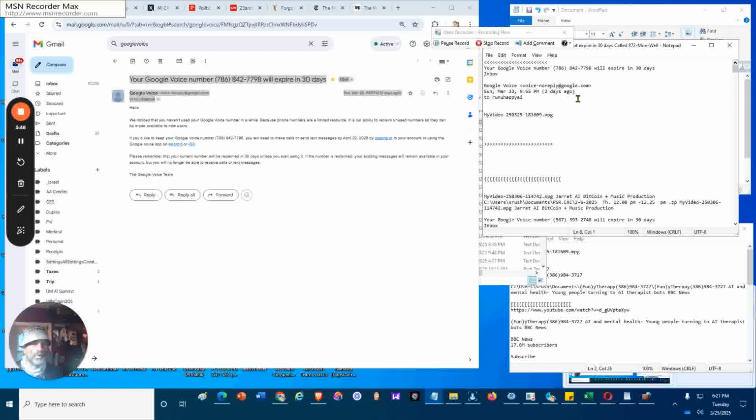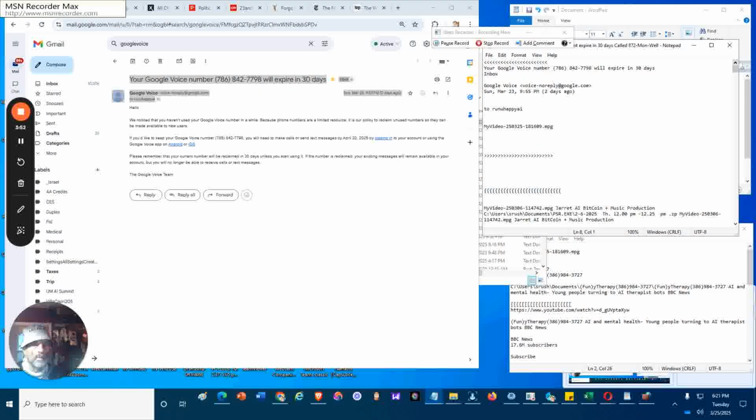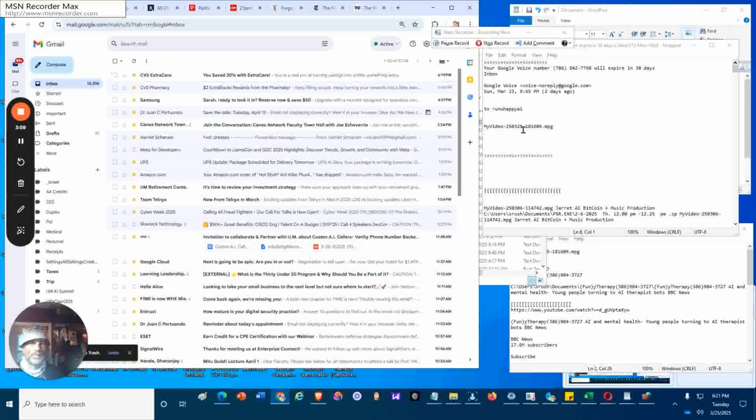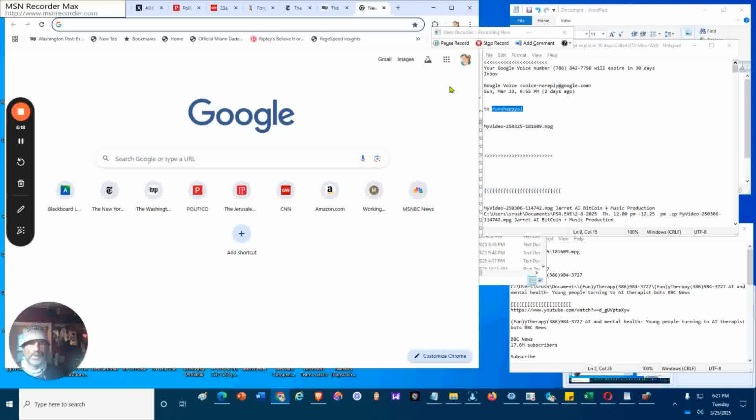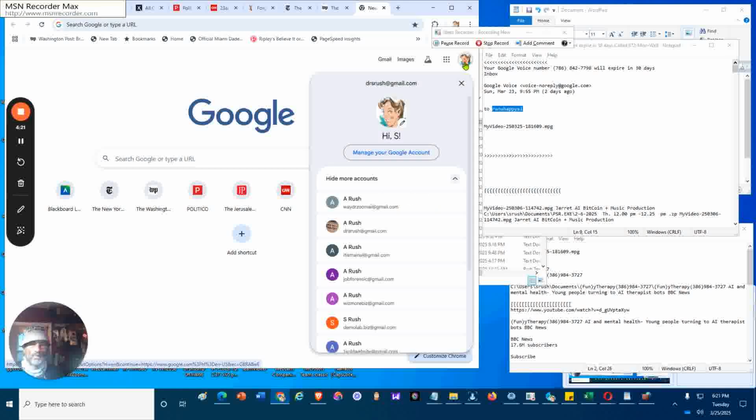Then I want to log into the account, Run You Happy AI. So I want to delete this file, then copy the account name, Run You Happy AI, to the clipboard buffer, then open another instance and try to log into this account.